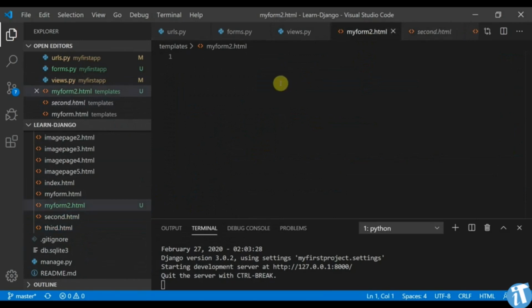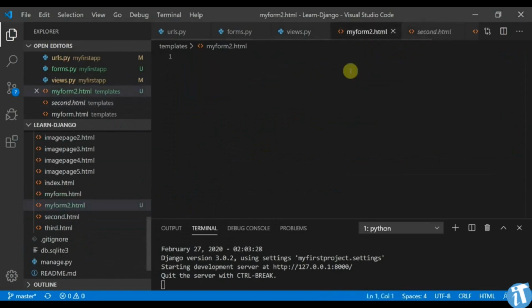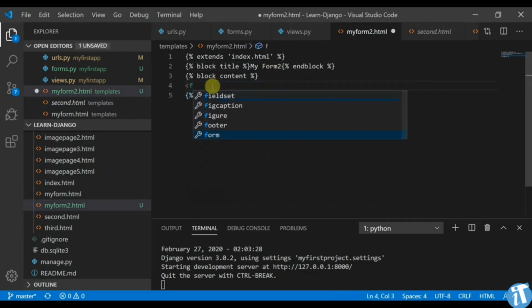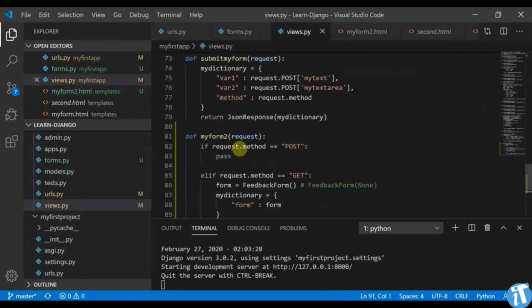So basically right now what I'm doing, I'll change the title to my form 2. And I'll create a form. Now I had rendered the form, and I'll define the logic when I get to the post method.